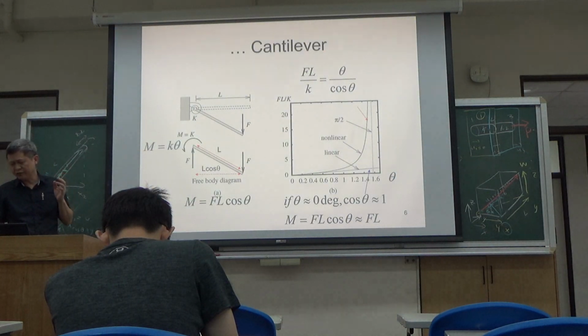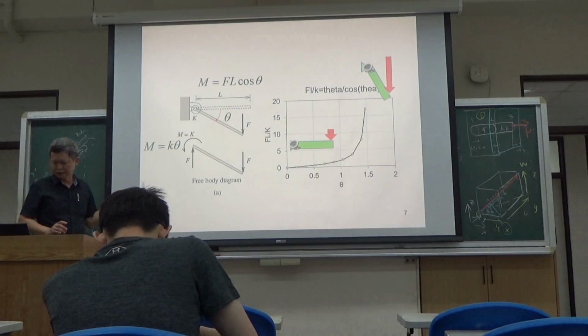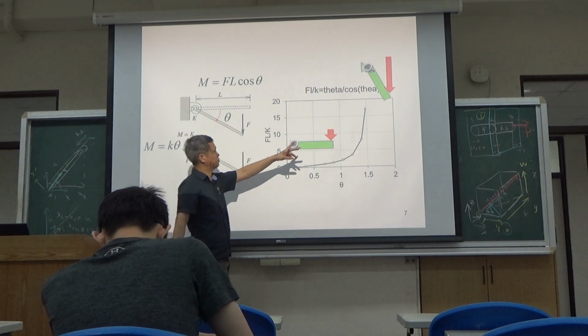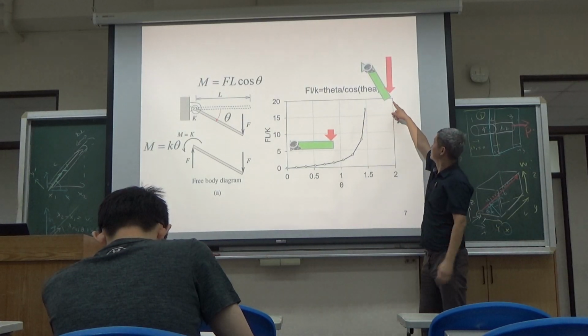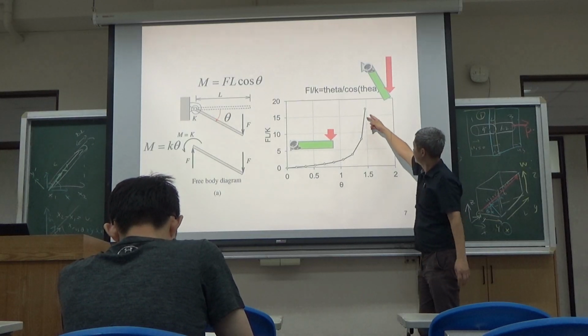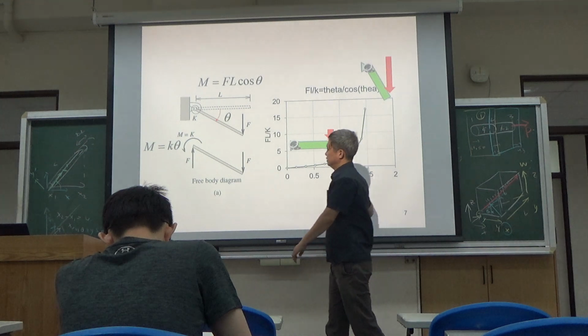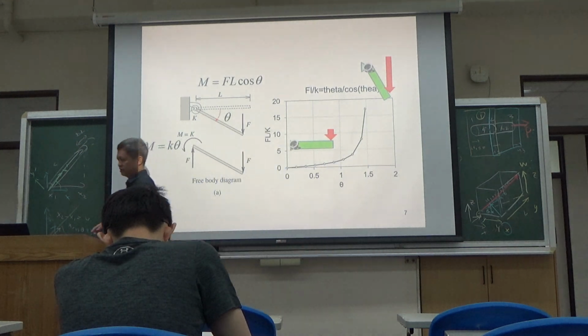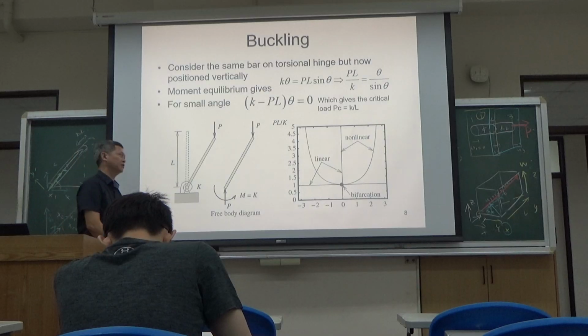So why we need to spend time on this? To give you the understanding of what happened. So this is the illustration that when you are approaching that big angle, you need greater moment to achieve the same starting moment. So this is the big difference. Okay. Then next, let's talk about the buckling.